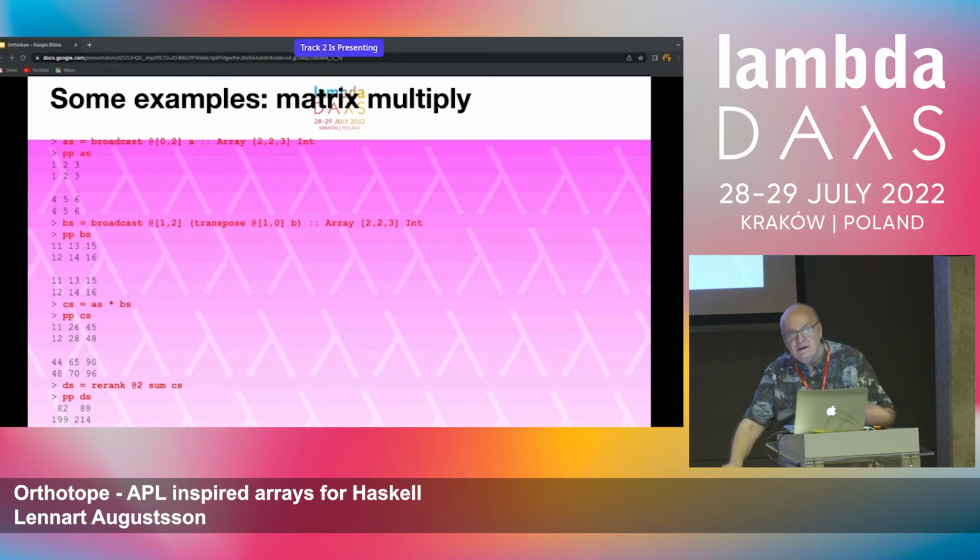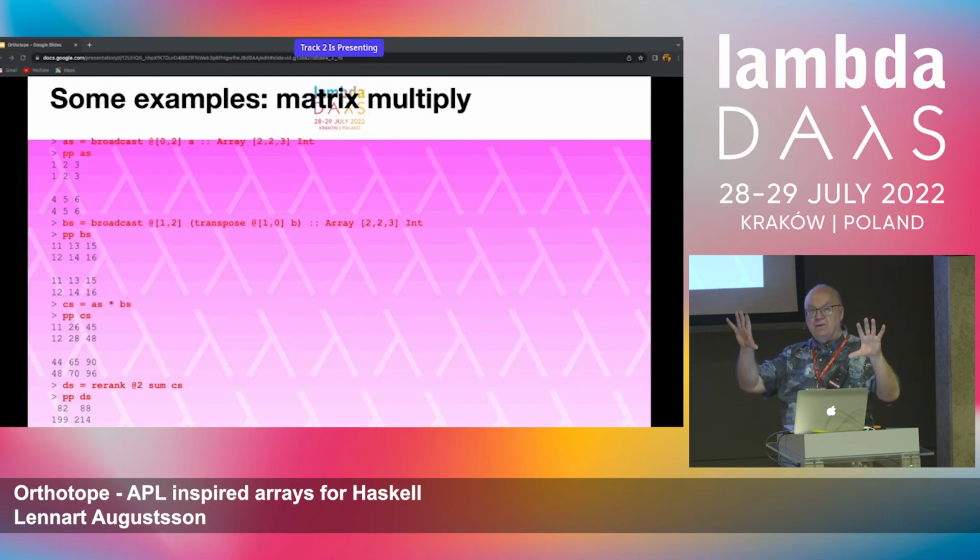So now, if you imagine these two and you put them side by side, you can see that the 1, 2, 3 will match up with 11, 13, 15, and then the 1, 2, 3 will match up with 12, 14, 16, and so on. So you can just say, okay, multiply these two, and you'll get all these things that are multiplied.